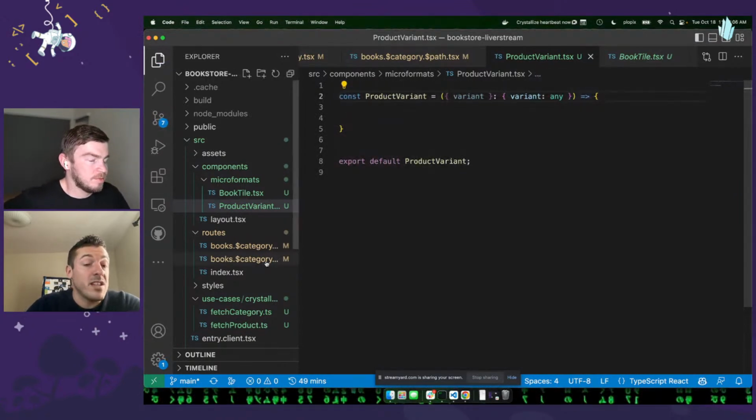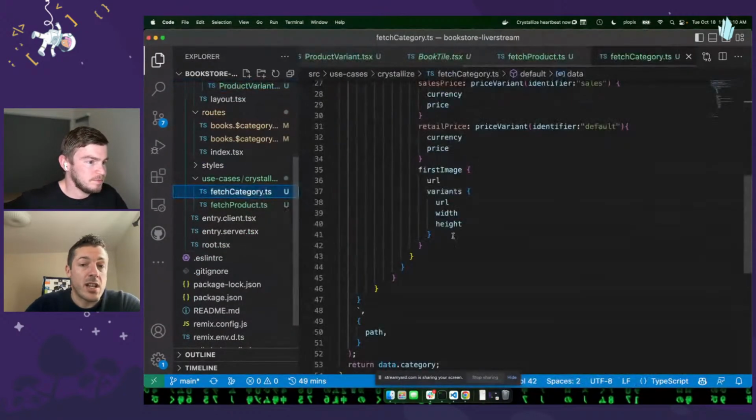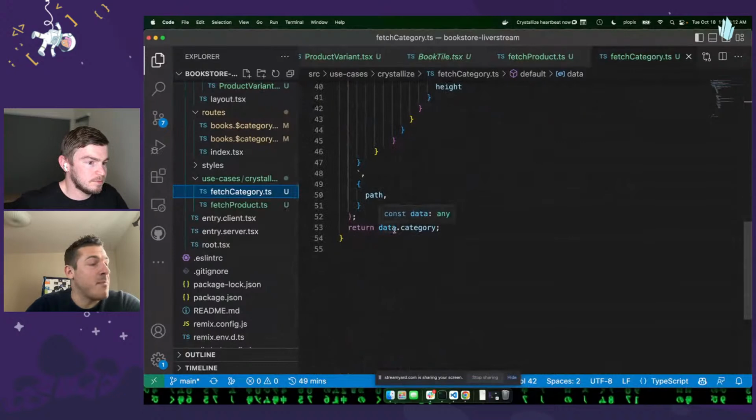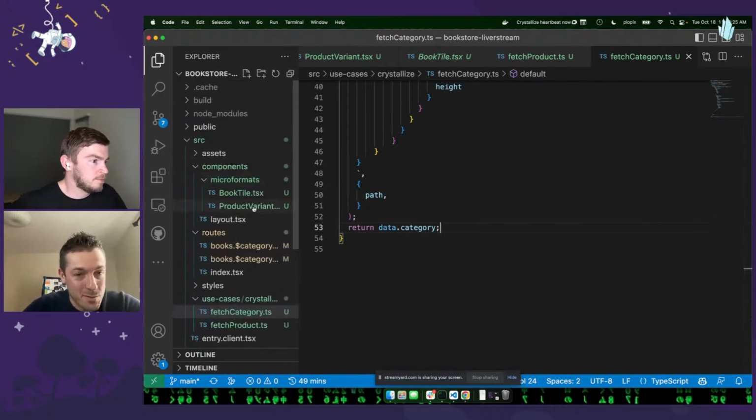And the good way to do it, and this is probably what we would do, is in the middle, in this fetch category, you get some kind of data mapper. You will use the DTO to convert what you get from the API into what you need in your code. That would be the good place to have some kind of data mapper or data transformer or whatnot, or the way you want to do it.